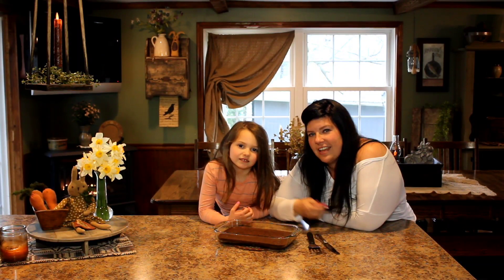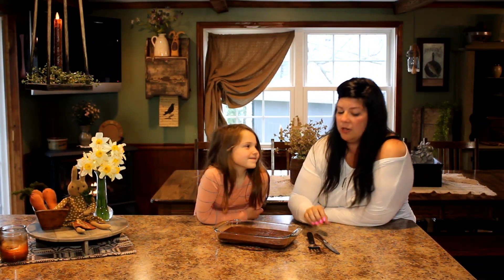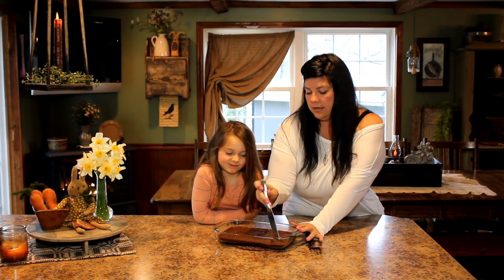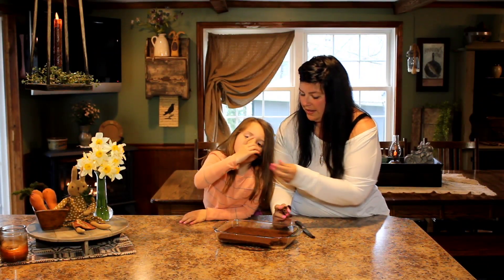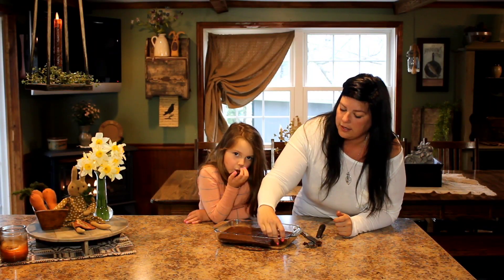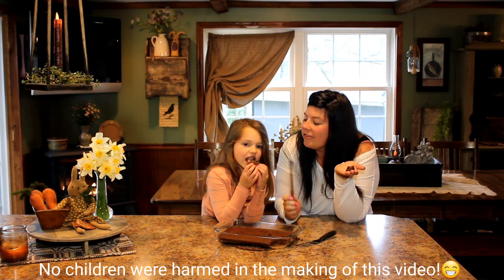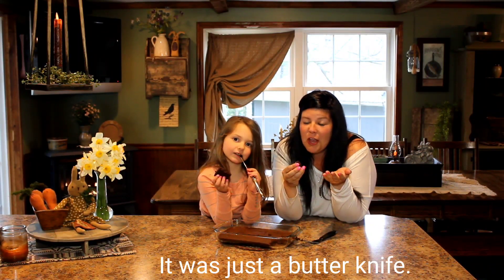We're back — and guess who smelled the brownies? She asked if she could be the taste tester, and I figured you all out there would not care if this cute little face did some tasting of our brownies. How excited are you to try these brownies? It smells amazing in here. We let it cool a couple minutes. Look at the gooey in there — now blow on it before you take a bite. Oh man, oh my gosh — they're warm, they're gooey. And they are divine. Guys, try this today. It's so easy — this is stuff you should have at home ready to go, and you're not going to want to stop at just one.